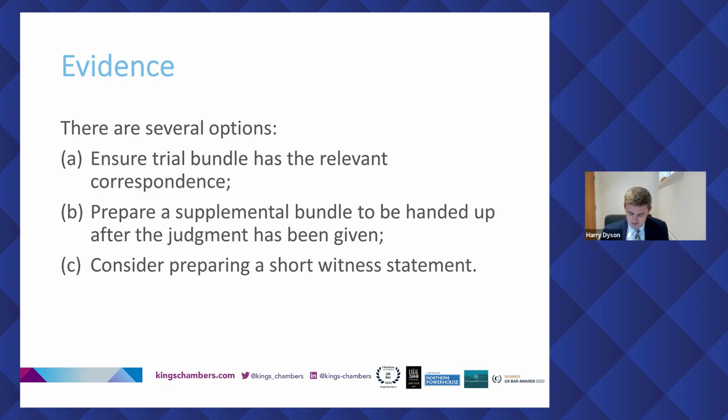But I think the point here, as I sort of ramble on, is if we're serious about pursuing unreasonable costs, really do put some thought into what evidence we can properly put before the court. And usually that's even a trial bundle or a supplemental bundle. So don't leave it to counsel to say, well, I have an email here from so-and-so date and I can read it out for the court. Let's go a step further. If you have the time, and if you're able to send counsel 3 or 4 email attachments, throw them into a PDF, bob a covering page on it saying supplemental bundle, and have counsel print it off and take it to the hearing. It's perhaps another 10 minutes work, and it will put you in a fantastic position. So do that. That would be my advice.